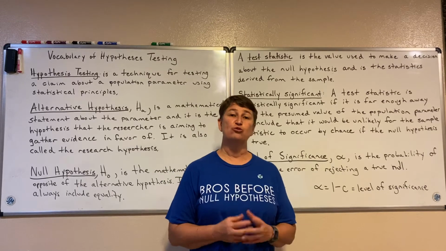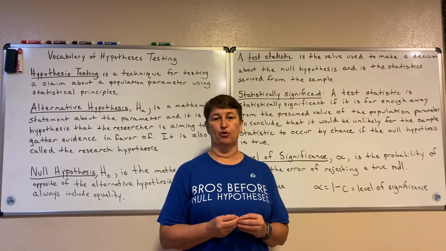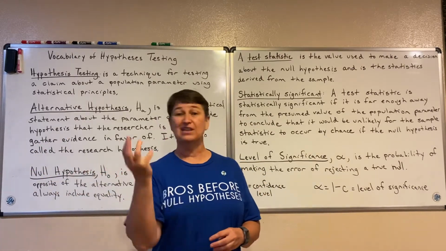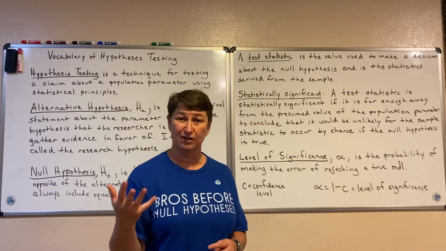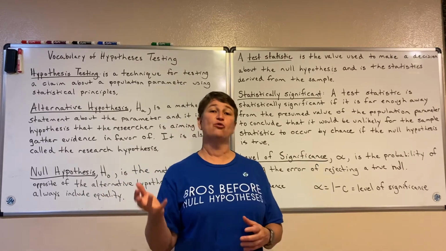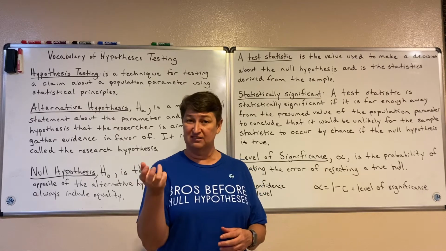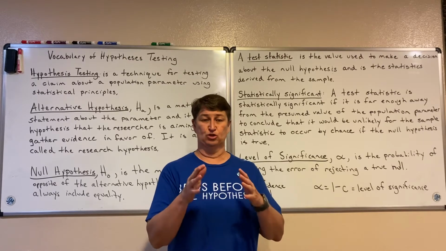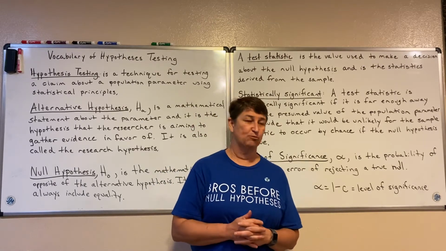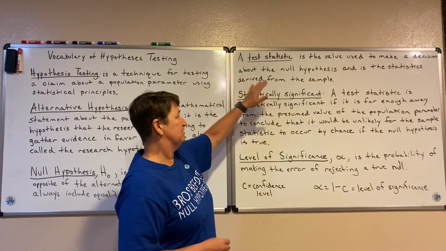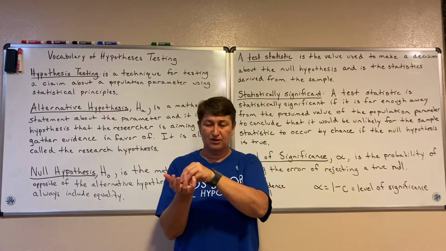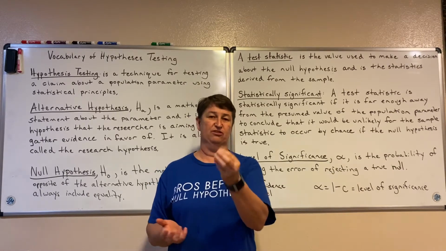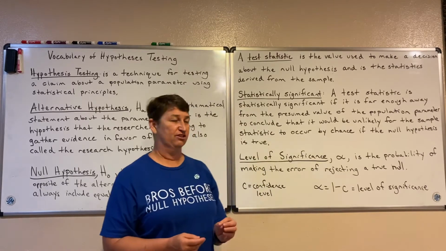Then what we're going to do is test that parameter. And in order to do that, we're going to go out and collect a sample that's at least 30, and it's a nice simple random sample, so that we know that the statistic from that sample fits into that sampling distribution that has that normal shape to it. And then that is the test statistic. The statistic we get from our sample, we're going to use to test our hypothesis. And so therefore it's called the test statistic.